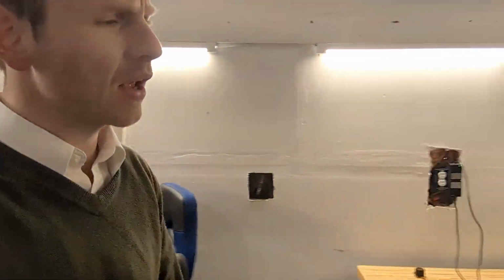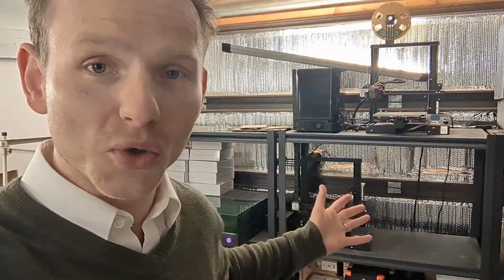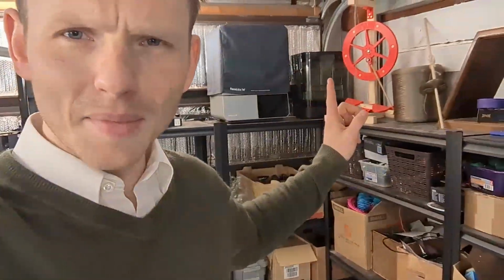In this shop, I formerly had a whole wall of 3D printers, and I used them to pay the family bills. This little printer farm was actually my sole source of income for about 3 years. And I made spinning wheels.